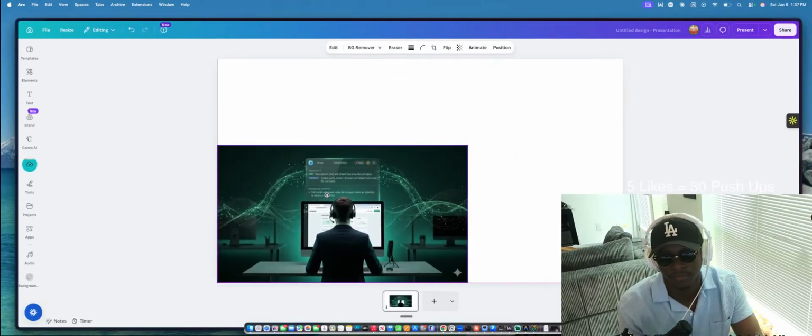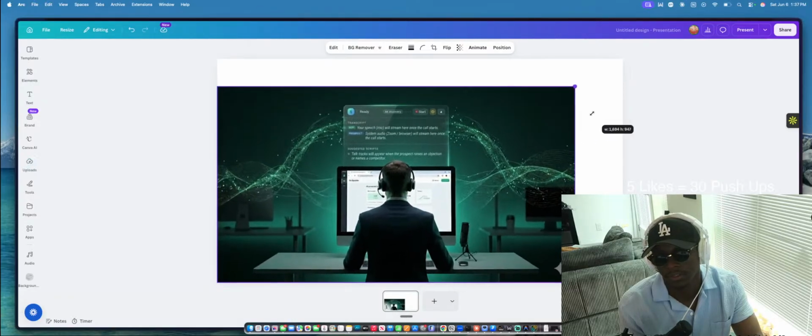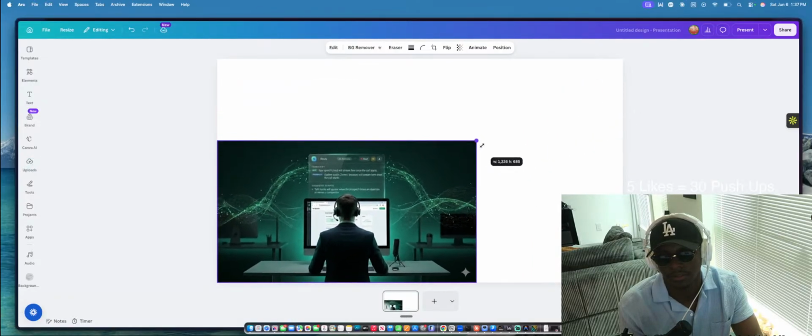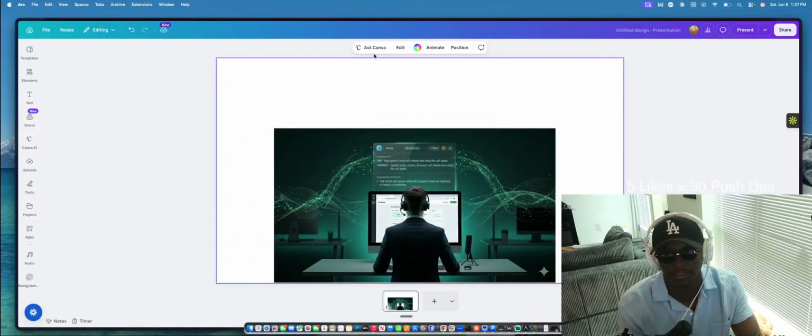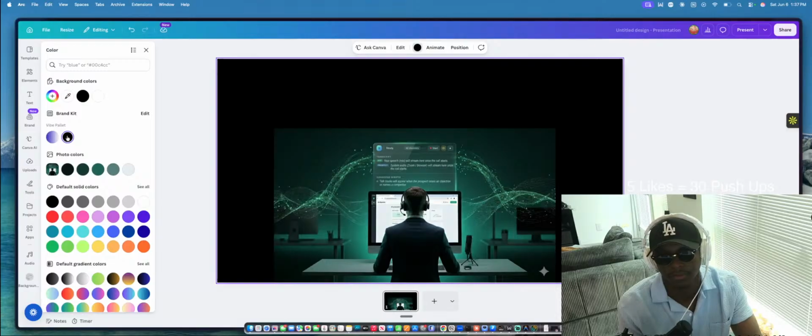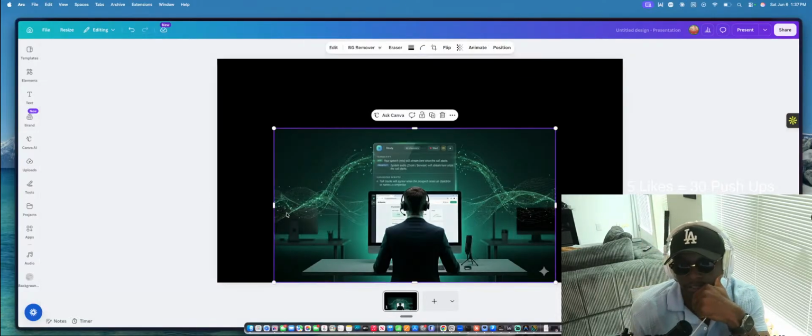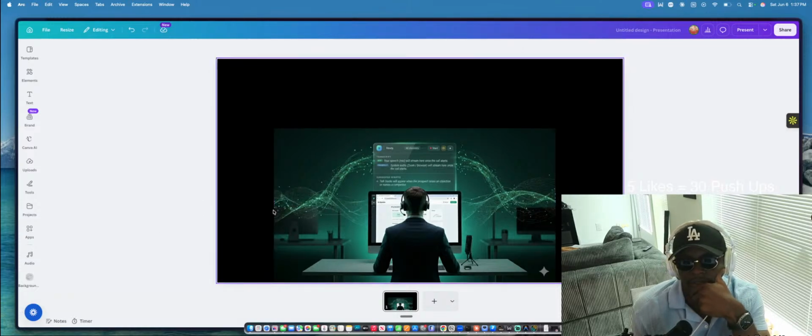All right, let's see if we can. Let's put it there. Let's make this background black. And then let's see if we can somehow make this blend in. I don't see how we're gonna do that.